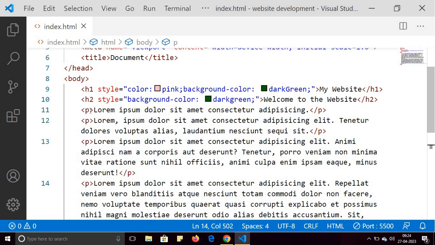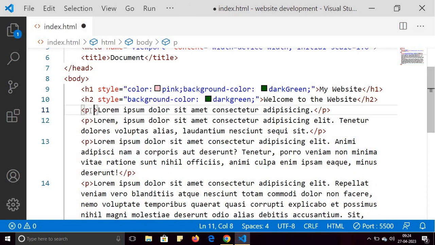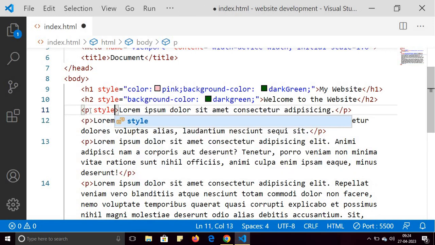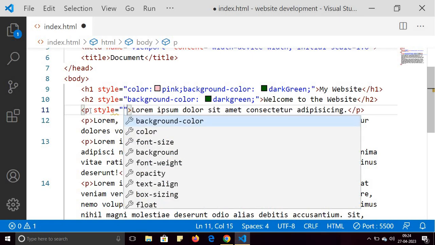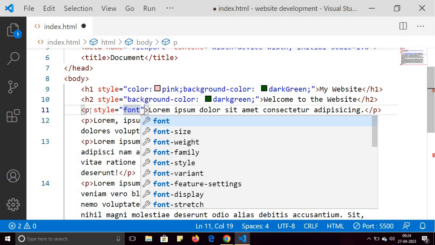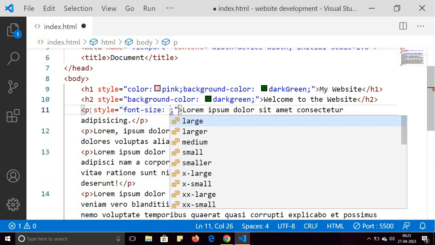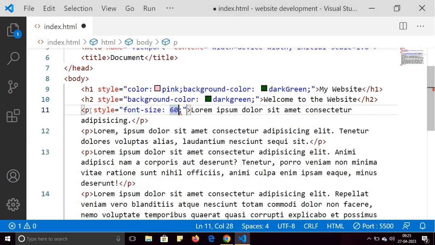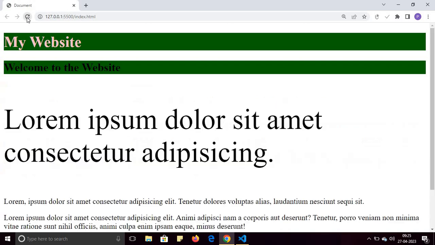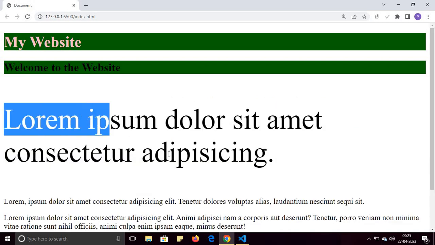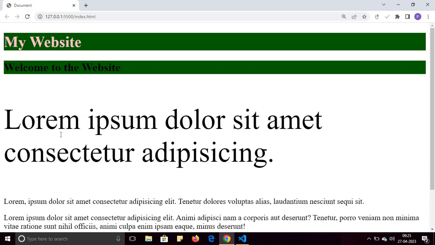Okay, and now I want to apply font properties. So first of all, for the first paragraph I will use font size, and font size, let's say 60 pixel. And now go to the browser and let's refresh, and you can see the first paragraph font size has been increased.